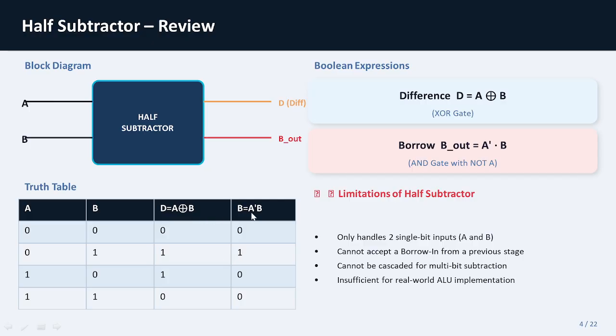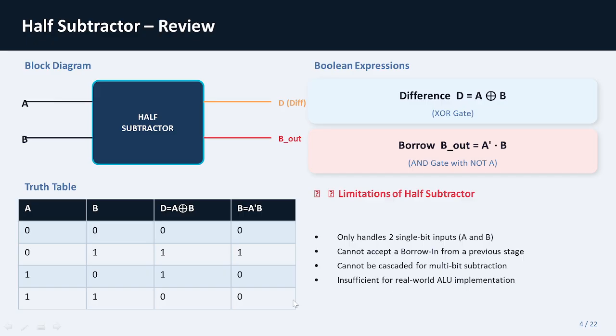What happens if you apply NOT to A here? A's 0 will become 1, right? So when both the inputs become 1, the AND gate represents the output as 1. But where both inputs are 1 and you apply NOT to A, it will become 0, so the answer is 0. Why? Because an AND gate activates your output only when both the inputs are 1. That's how you write your Boolean expression.